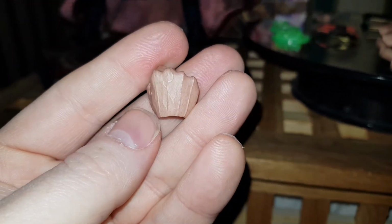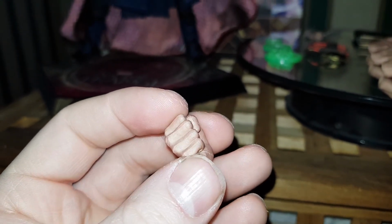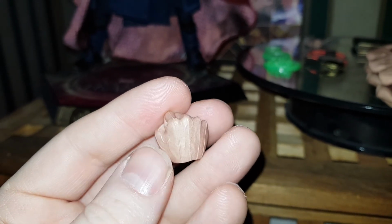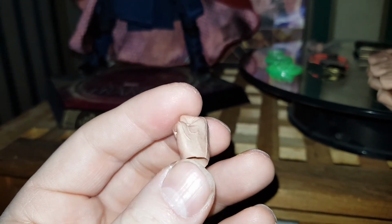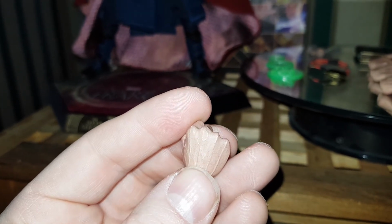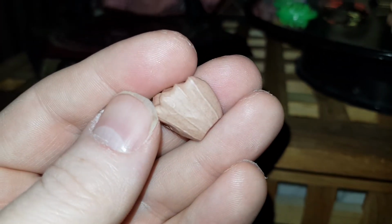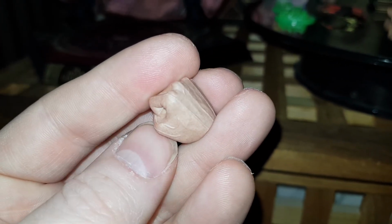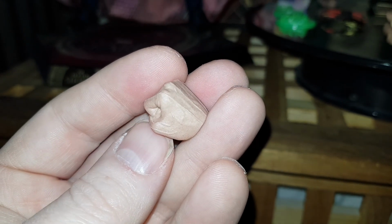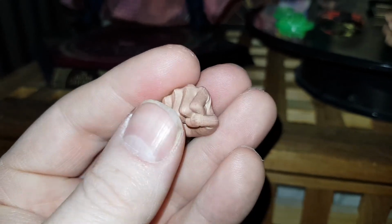He has two fisted hands, and with these hands Hot Toys have gone a little bit above and beyond what they normally do. I suppose it's because they're getting better and better at sculpting and moulding things now, but if you can notice on the hands, you've got all these lines that come across, like the veiny sort of look. I'm assuming that does have something to do with the way that he fires his magic out of his hands. Can't remember, it's been a while since I've seen the film.